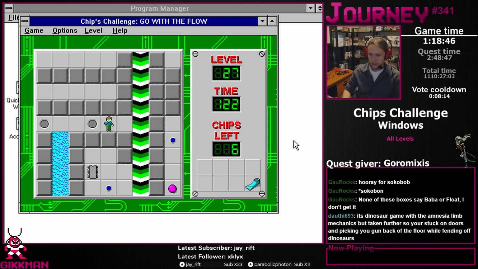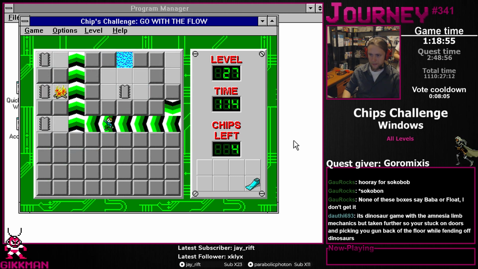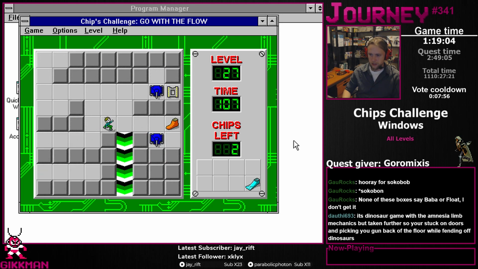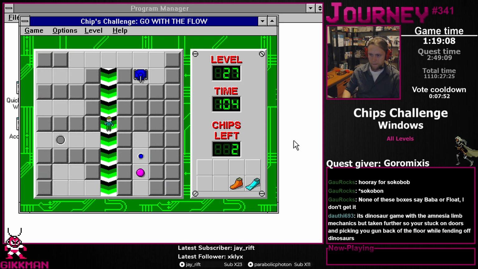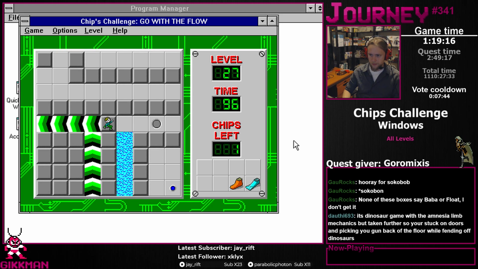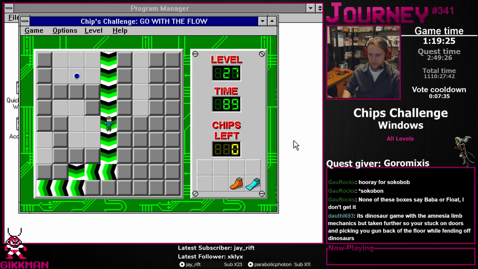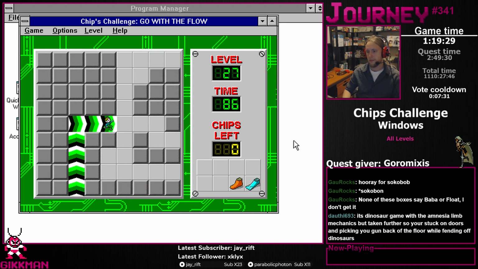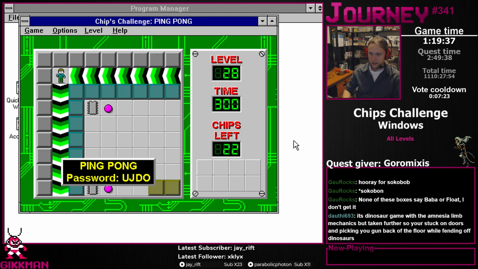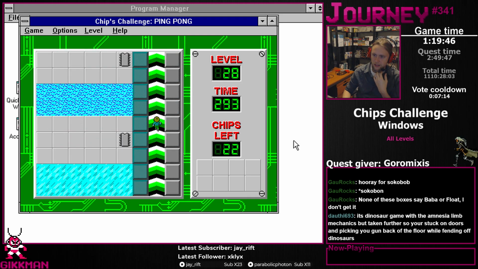Wait, so what did these do again? These big ones were locks, right? If I recall correctly. Oh, okay, they're one-way blocks. Easy. Ping pong. A lot of ice. A lot of swimming.